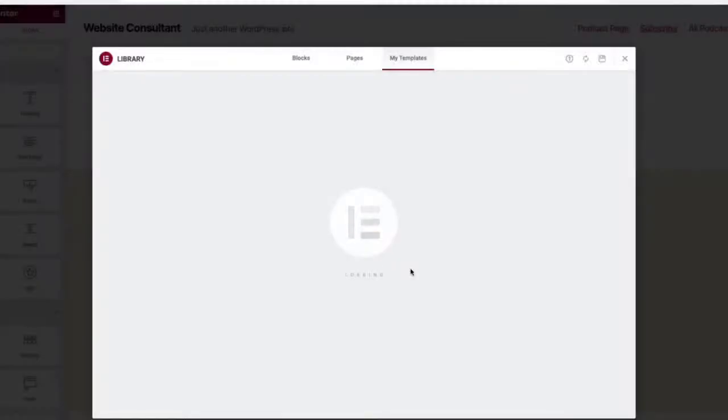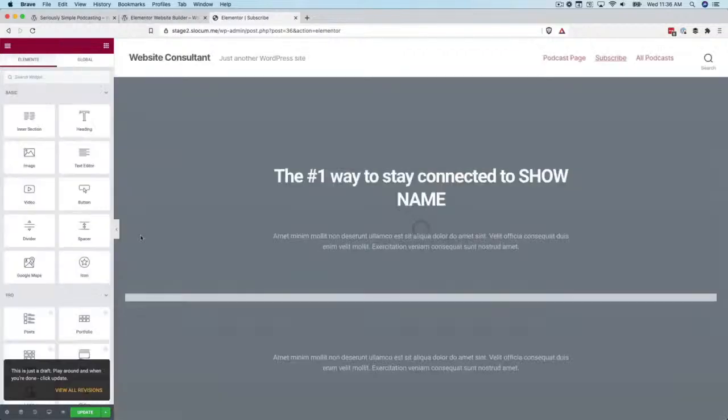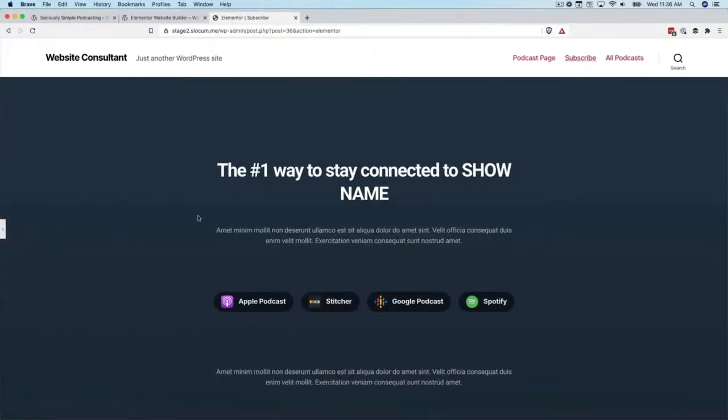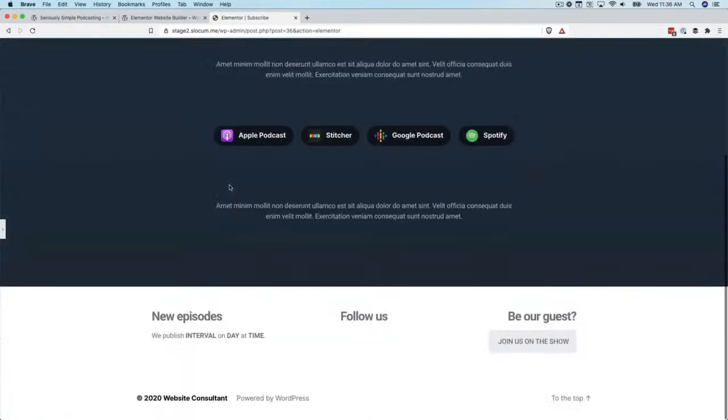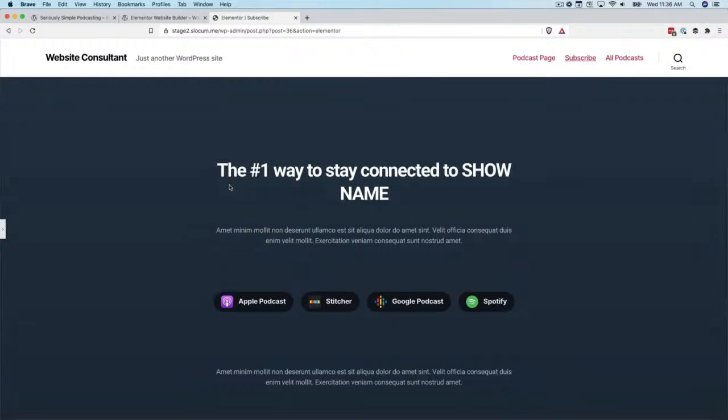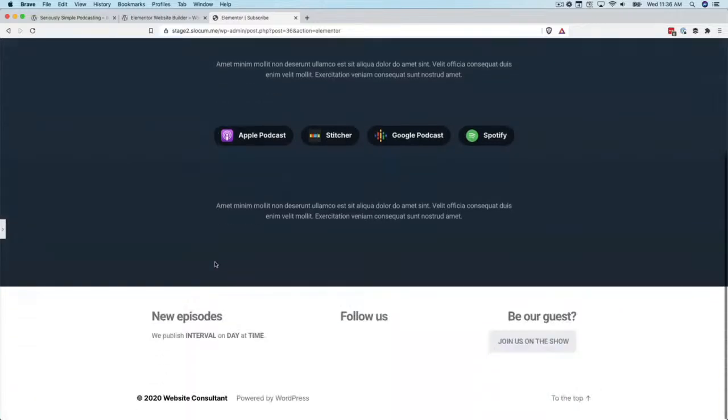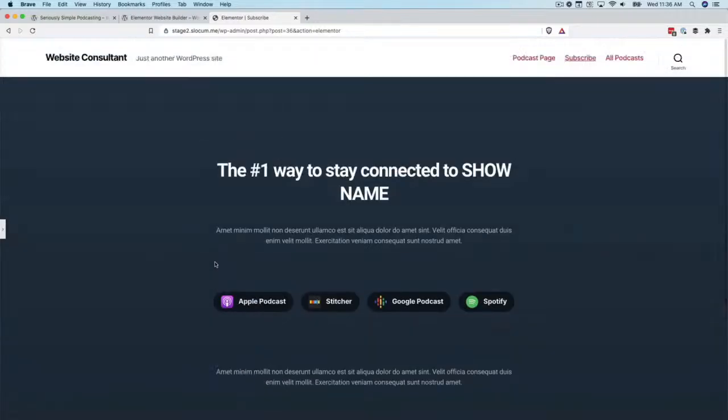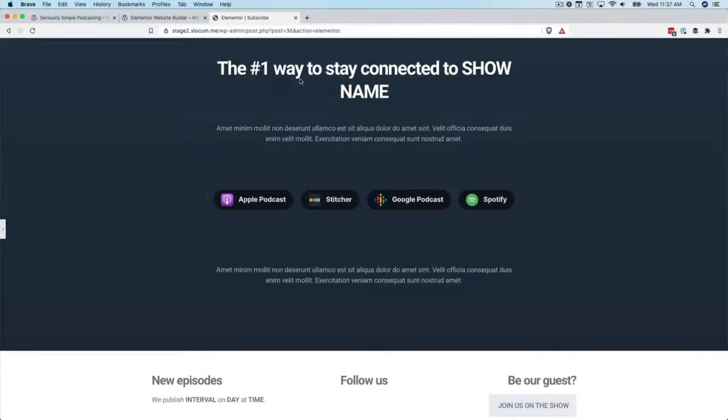We're going to hit yes. Of course we do. We want to see this in action. So let's just move the tray out of the way. And you can quickly see that we have now built at least the framework of a great subscribe page in a couple of clicks, right? We imported the template, and basically what this did was lay out a good fundamental hero section, right? That's this entire section right here.